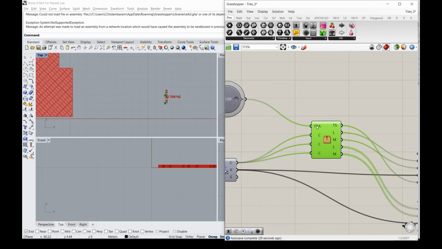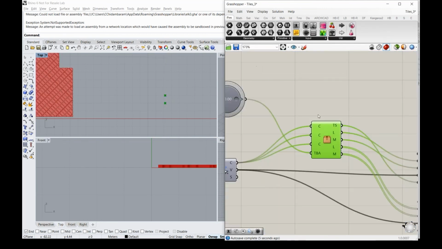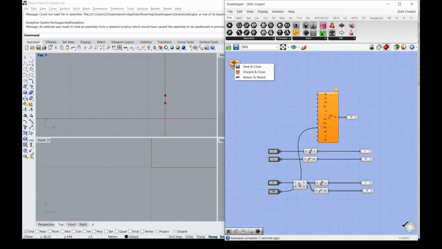So in case you want to keep the angle below, so if you want to keep the angle to the bottom, just go inside here and you can actually move it down here. So if I close it, save and close it, you can see the angle becomes below here. So you can reorder the things and you can change the icon for it. Edit cluster, sorry, close it.